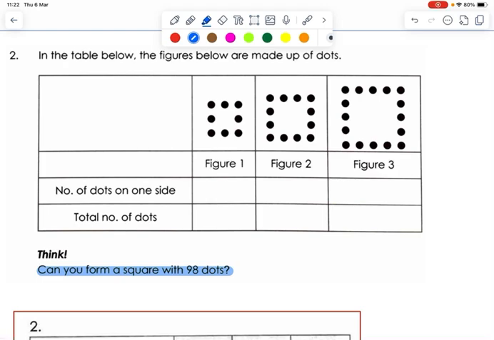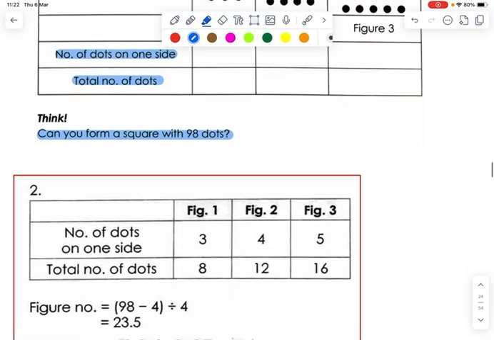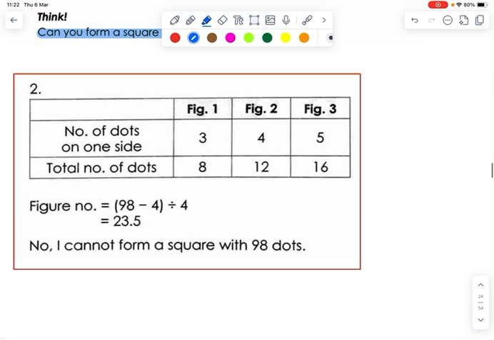Obviously, she says she has no problem with the number of dots on one side and the total number of dots. She can always count it, right? No big deal, that's not a problem for her daughter. But the biggest issue is why the solution says you must minus 4 and then divide by 4 to get the answer. Where does the number 4 come from?